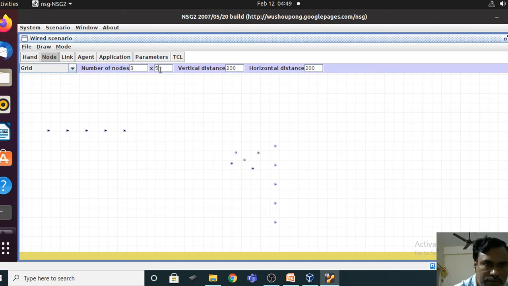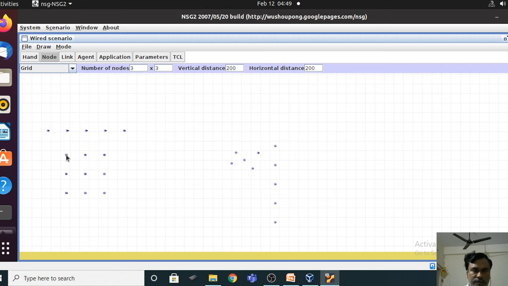For example, I want to create a 3 by 3 grid. Then you can take those values, and wherever you want this grid of size 3 by 3 to be created, suppose over here, you just take the cursor to that portion and click. See, 3 by 3, that is 9 number of nodes.